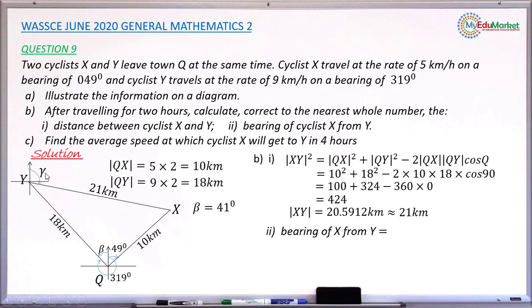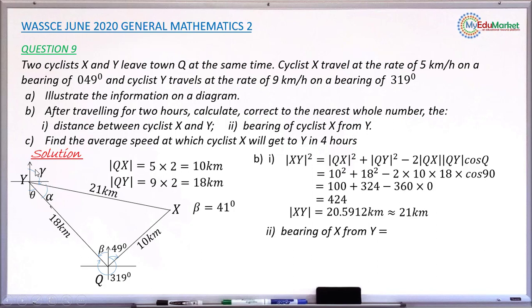So let me call that angle gamma. It is this angle gamma that will now be the bearing of X from Y. So our work now reduces to finding this very angle gamma. So look at your drawing. What other angles do you need to find this gamma in the end? If I call this angle inside the triangle alpha and this very angle outside the triangle between this line theta, look at it. So I let these two angles be alpha and theta. If I can find these two angles alpha and theta, I can now use them to find the angle gamma.